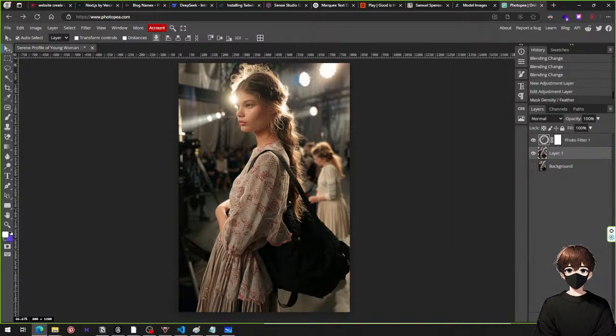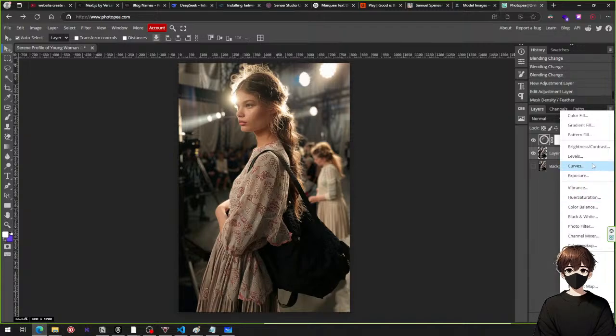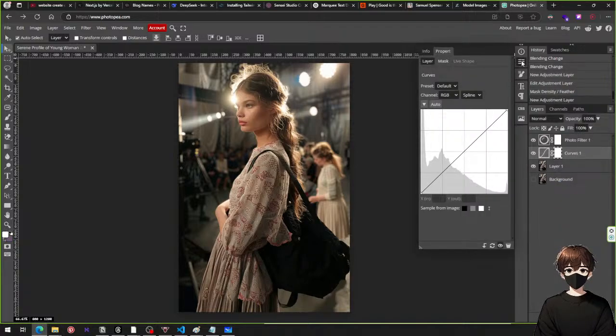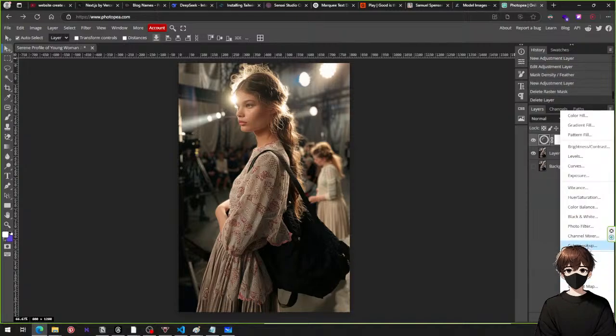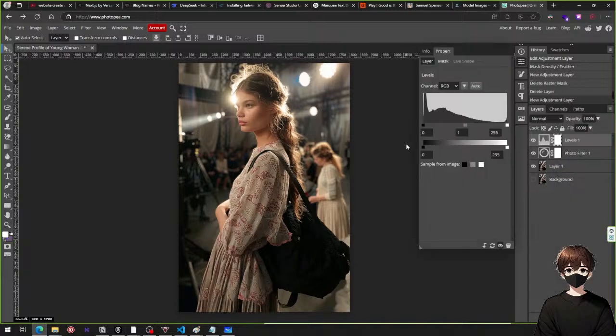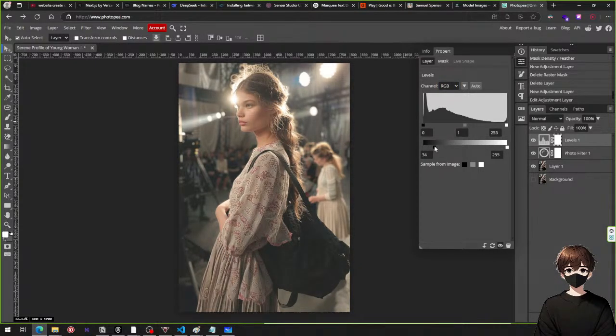And I also want to make it lighter, so let's go to the curves. I actually should have done levels. One second. Okay, levels. All right. Okay, great.